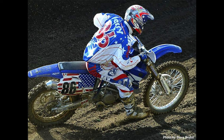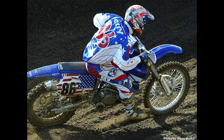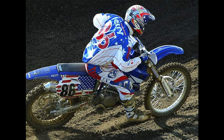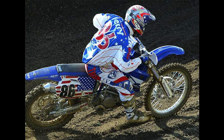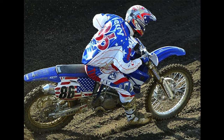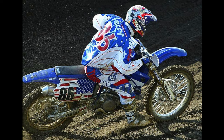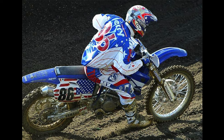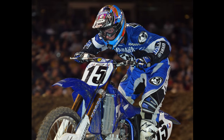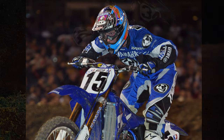While the Yamaha's front traction was exemplary, it could be a bit tricky to manage on the exit of turns if the track was hard or slick. The YZF's sudden delivery and monster hit made finding traction in these situations more of a challenge than on the competition, and the Blue Bruiser was known to hang out its tail suddenly if the pilot was ham-fisted with the throttle. The stock seat was also very slippery, and many riders thought the Yamaha could have used a more grippy seat cover. Without it, it was a constant battle to keep your weight forward as the Yamaha's megatons of thrust tried to pull you off the back.